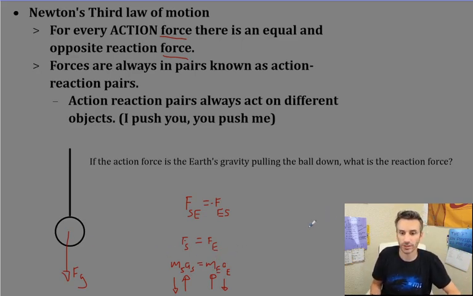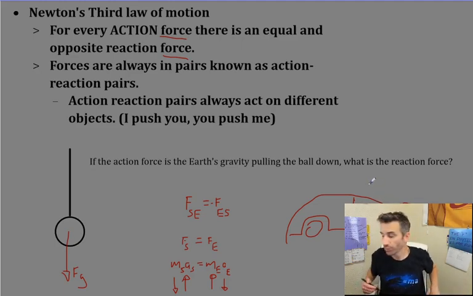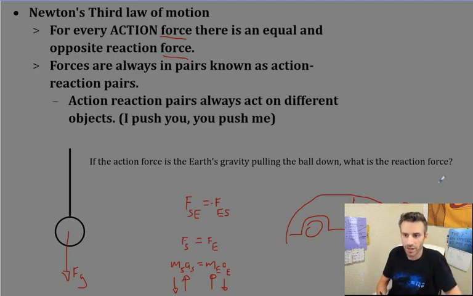I always like the scenario of a bug hitting a windshield. Here's an ugly, ugly car, and here's the bug. There's its wings, minding its own business, and then a car comes in and zoom, hits the bug, splat goes the bug. And so, what's the last thing that went through the bug's mind? Its butt. But beyond that, how do we apply all 3 of Newton's laws?